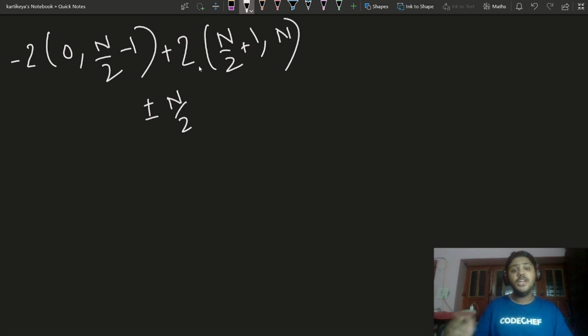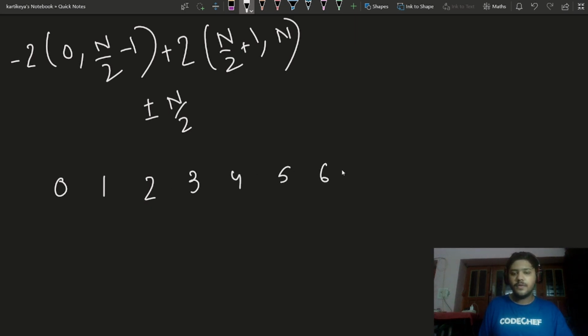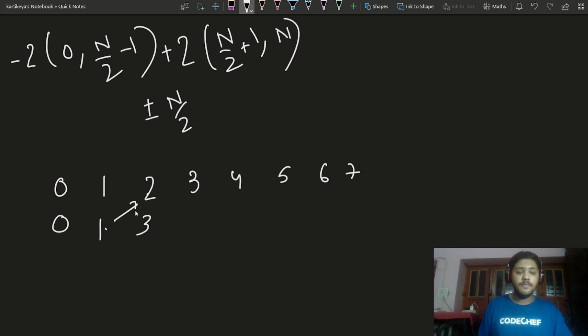So here we can use a prefix array. So what is a prefix array? Let us discuss that. Suppose that we are having something like this. Okay. Now prefix of 0 is 0. Prefix of 1 would be equal to the previous value of the prefix plus the current element. It would be 1. Now it would be equal to the previous value, which is 1, plus the current element, which is 2. It would be equal to 3.